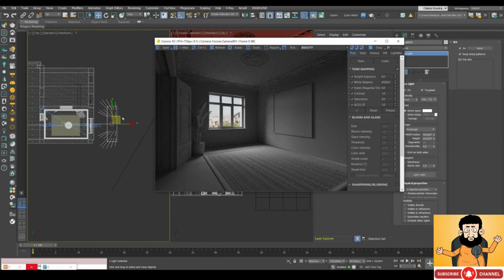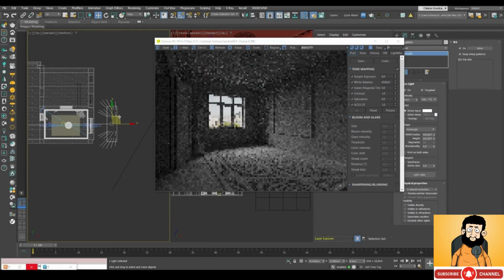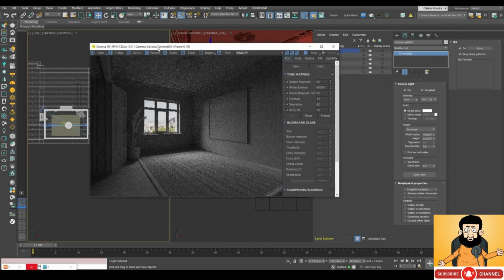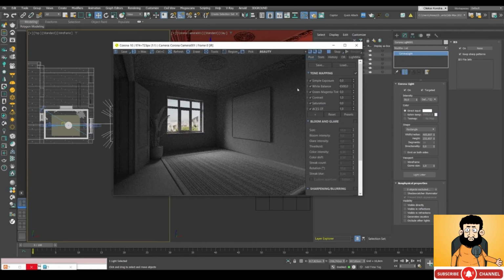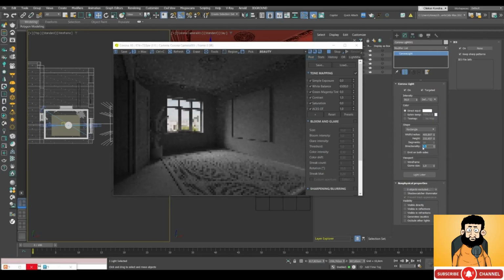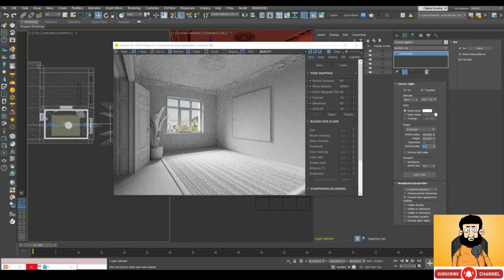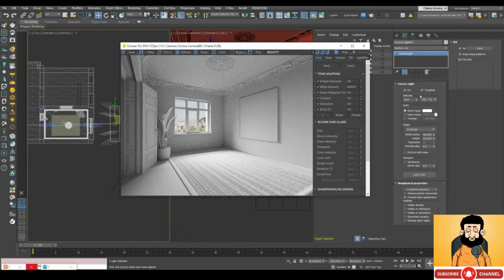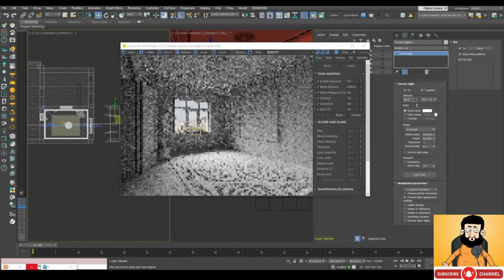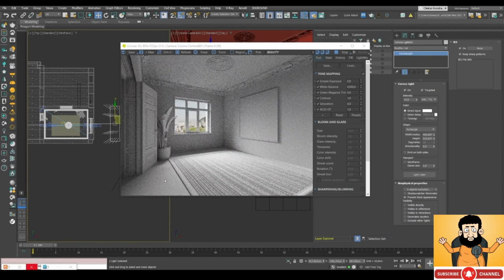So we already have some light in our scene. Now we need to set up brightness. Let's leave it as it is for now. And next we need to set up directionality. It's currently at 0. Let's make it 0.5. Now we have more light illuminating our interior. But we need to decrease the brightness a little bit. See? Now we've got light shining on the floor.